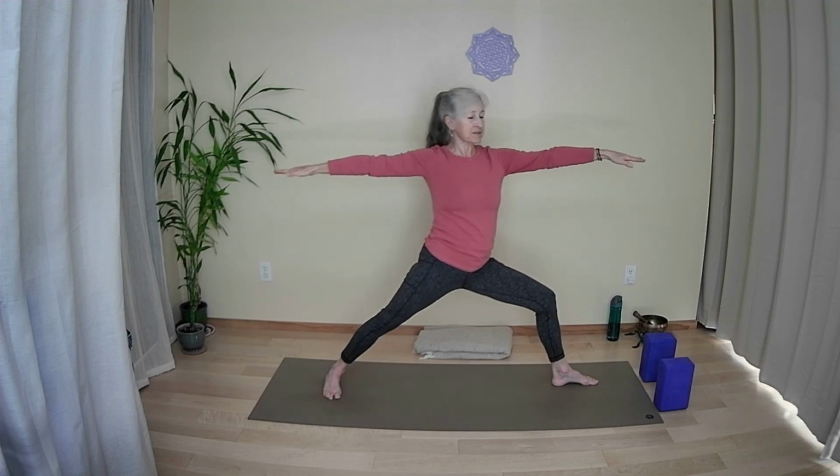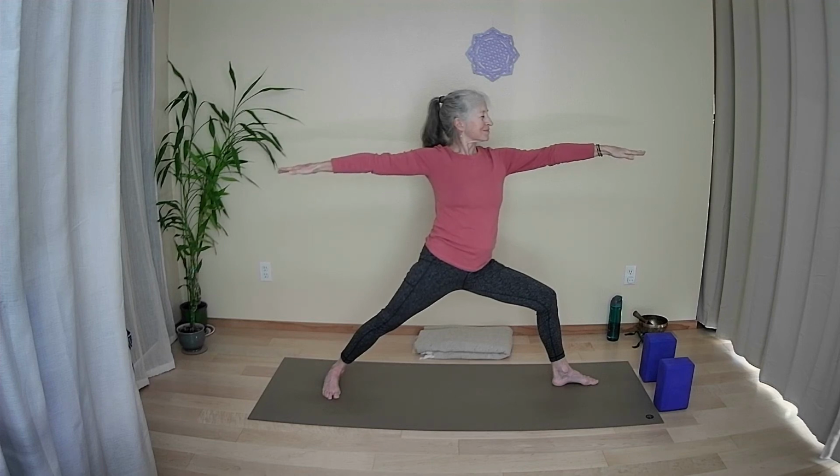Make sure you feel stable, that you have that firm foundation through your feet and legs. Notice your breath. Gaze softly over your front fingertips. Appreciate your body's inner strength, your resilience.